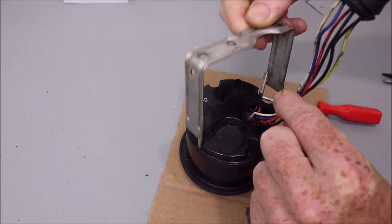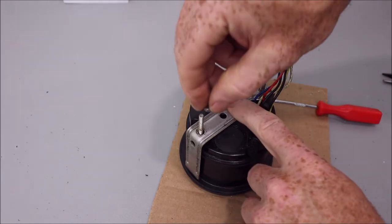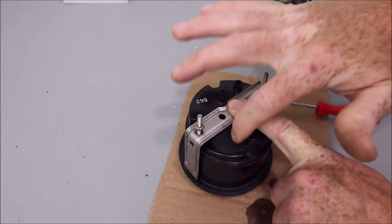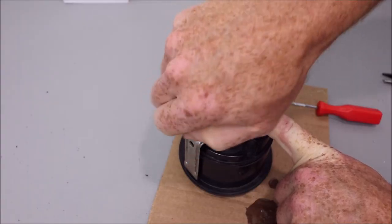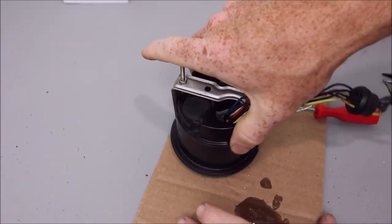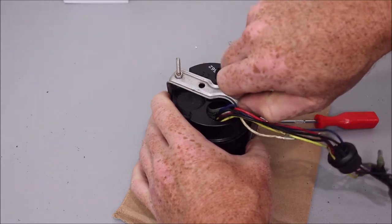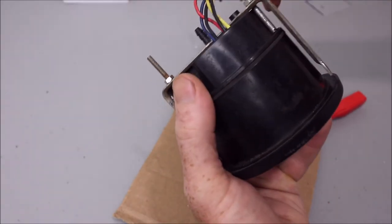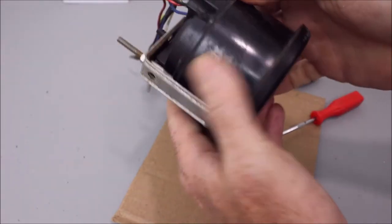I'm going to take this mounting plate, and I'm going to put these screws on, and this is going to hold it in place so that it puts pressure from this top half to the bottom half and holds it nice and snug. And then we're going to mix up some epoxy and put some over each of these original plastic points that we ground off earlier. Kind of tighten this down a little bit. Doesn't have to be crazy tight, you just want them snug. Make sure everything looks good.